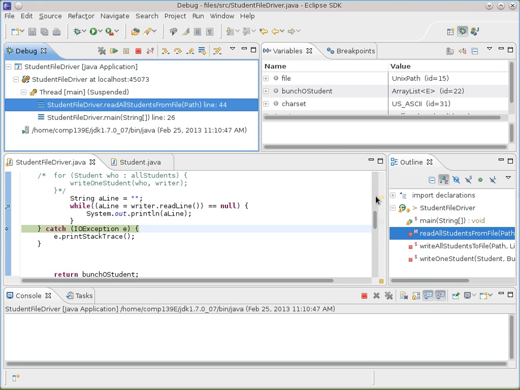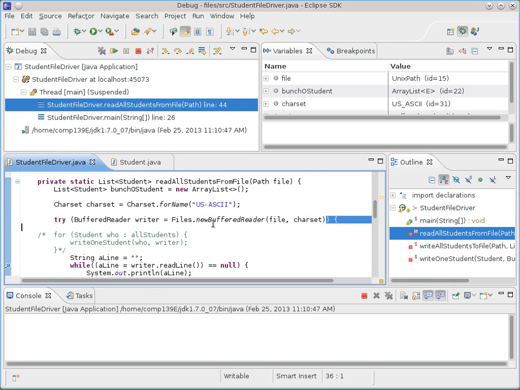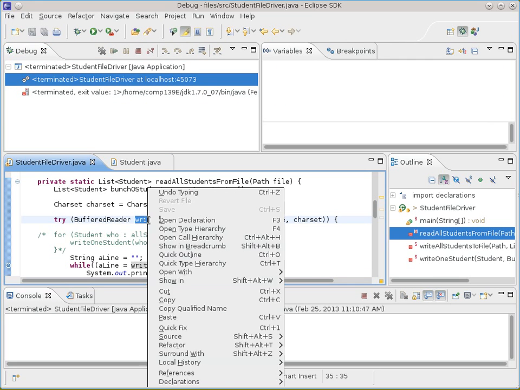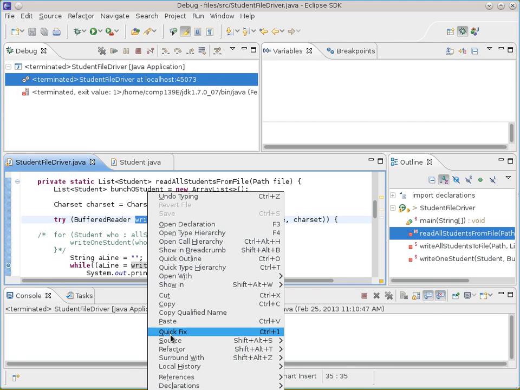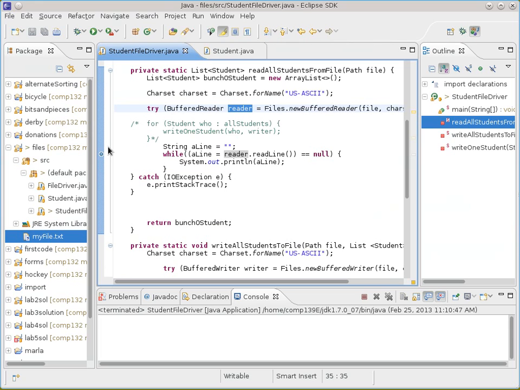Let's just go take a look and see. There's the opening of the file right there. Even though I called it writer, I guess I should call it reader. Still the same thing. The variable name is now wrong because we stole that code. Go back and look at my Java version for a second.